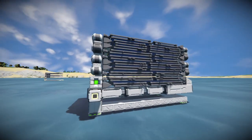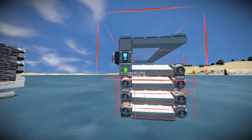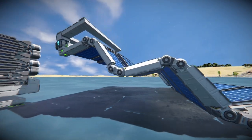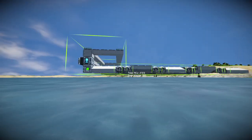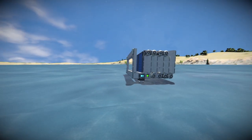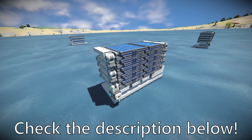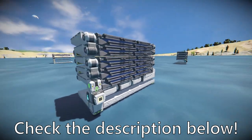I think this design with the alternating panel placement has the worst clang or phantom forces. But it looks like even that isn't too bad. I'll upload a blueprint for this single unit to the workshop, so you can scale it up however you wish.